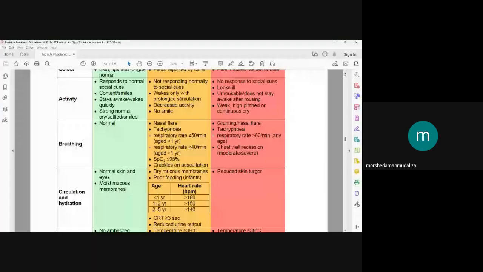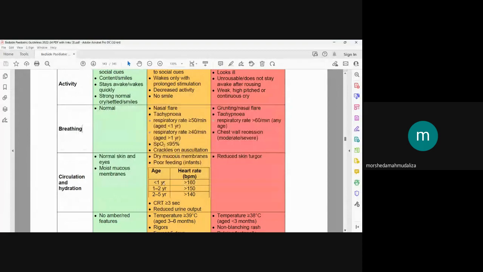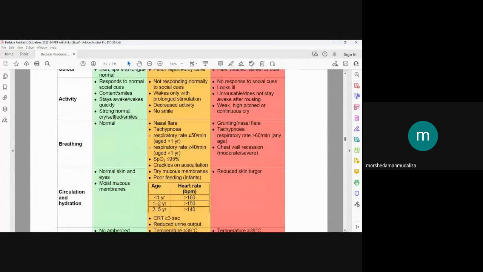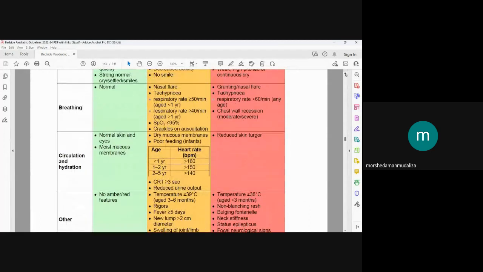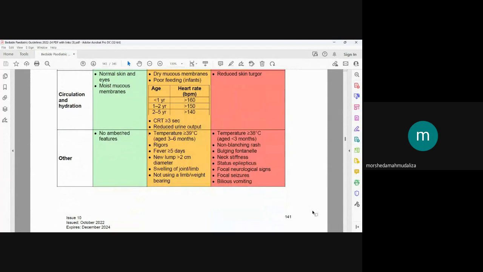Okay, if you just see the fever guideline, for less than 1 year, when the heart rate is more than 160, then it is tachycardia. Other than that, for this child, is there any high risk, such as pale, mottled, ashen, social cue, looks ill? Nothing is related to this. Even the heart rate is not in the intermediate criteria. So intermediate risk is not there. And for temperature, at 3 to 6 months it is more than 39 degrees Celsius. This child is 11 months, so the temperature is 38 degrees or more. For this child the temperature was 38.5 degrees Celsius, but that threshold is for less than 3 months, not 11 months.